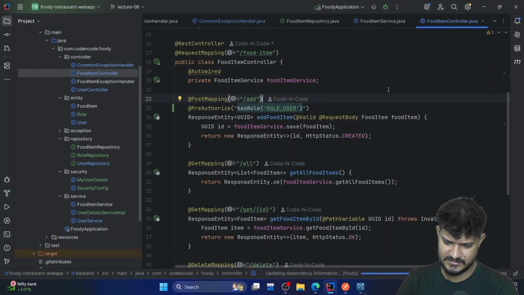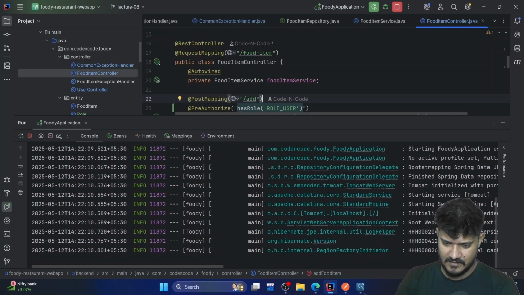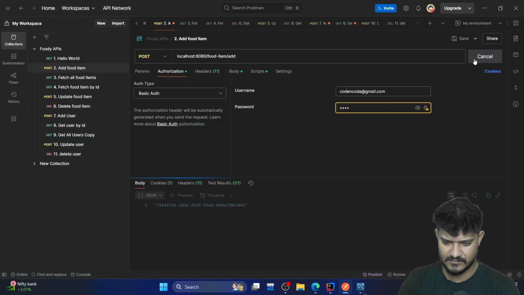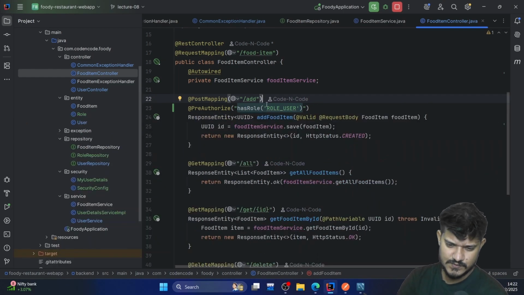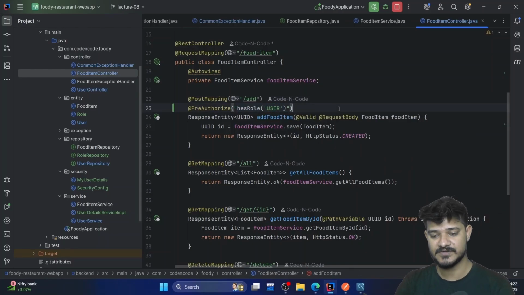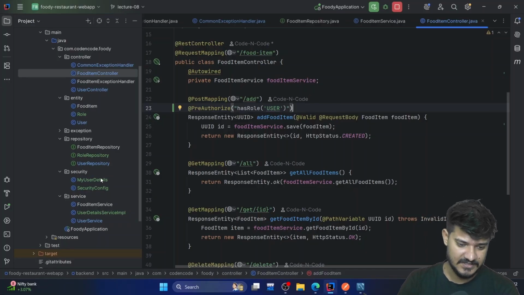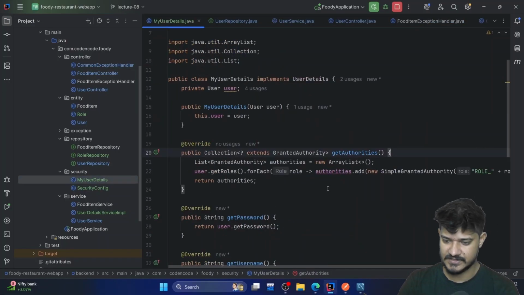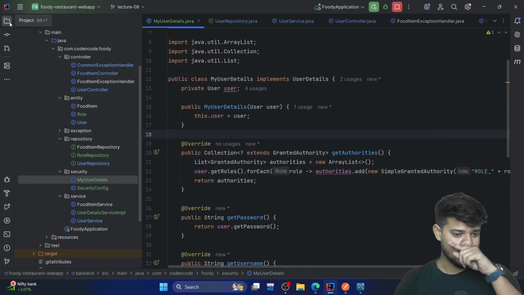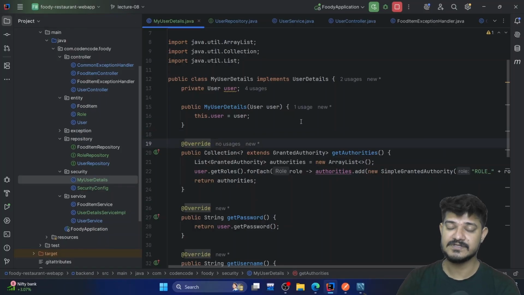Let me just clarify it. I think I was testing it and I got an error, but let me just verify it. If I go back here, try to access here. Okay, it doesn't throw any error, but there was one place I have seen that. Here you can add the prefix, or you don't add the prefix, it doesn't matter. But in here, when you are defining the user details, if you don't add the role underscore prefix, it might throw an error. And there is one place where when you add the prefix, it will throw an error. I just forgot where. I'll let you know in the comment section.